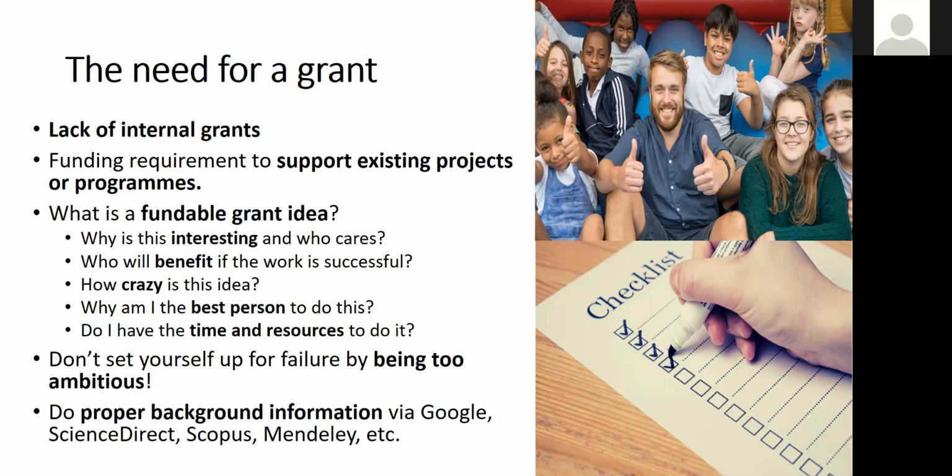So when you start preparing a grant, what is key is don't be too ambitious. You've got to be careful about the amount of money you are given and the resources that you have at your disposal. A project is given to you based on a certain objective or aim of the funder. So do some background search, find out about the grant, find out about the topic area that you're going to work on. Is there some other project that has been done in similar areas? Do your background information search here.